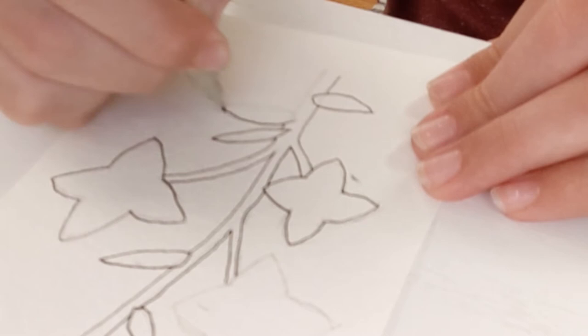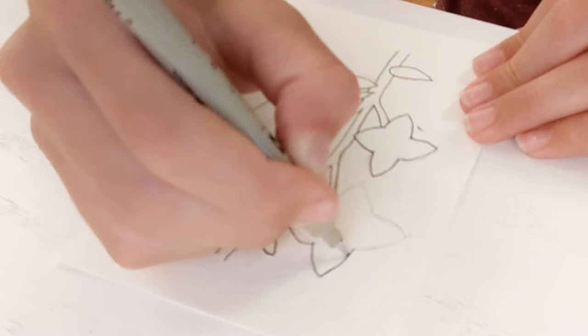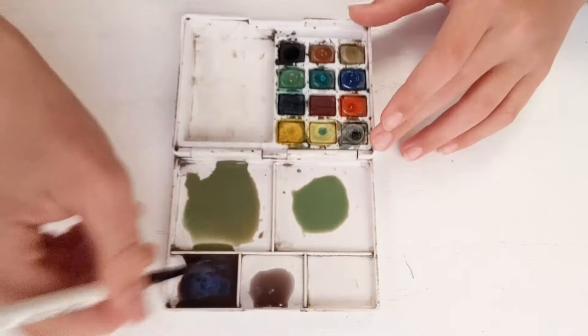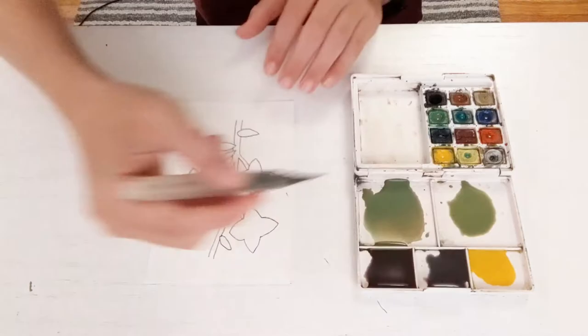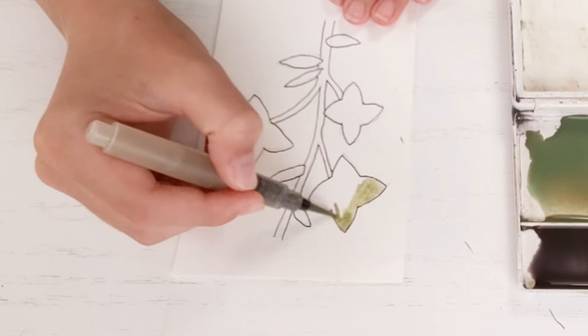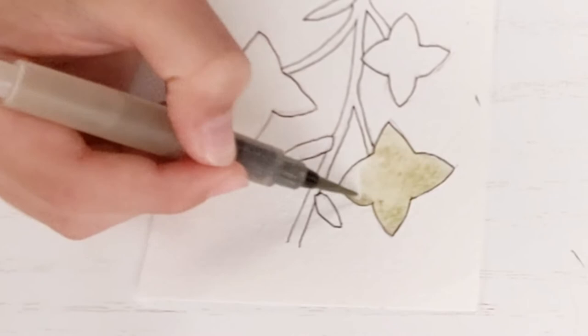Next I mix several colors. You can choose whatever colors you prefer, but for this painting I recommend using earthy and natural colors. To do this, take a base color and then mix in a touch of the complementary color. For example, if I wanted to make a natural green, I would mix a lot of green and then add in a touch of red, because green and red are opposites on the color wheel. Using this system, I made a few natural greens, purples, and a yellow. And at this point I began painting.